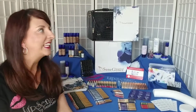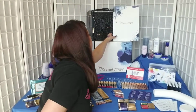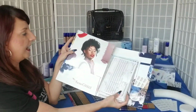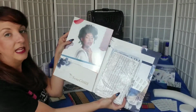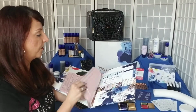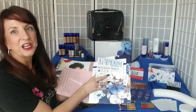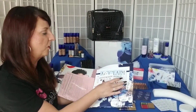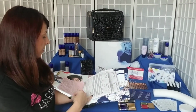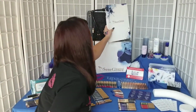So inside that kit, which comes in this beautiful box right here, you're going to get this training package. And let me just show you a little bit of this. There's so much inside. It's got one of our brand new CineBlends books, which is beautiful. You have receipts for customers so they can make purchases. You have our Acclaim magazine. You've got a distributor handbook that tells you everything you need to know about having a Glamour demo, and some tester labels as well, and our Acclaim magazine, which is just awesome. So all of that is right there inside this fantastic folder that comes too.